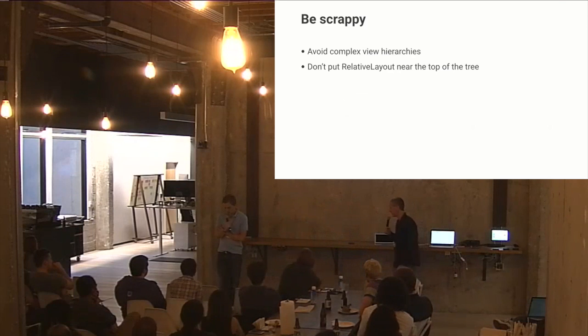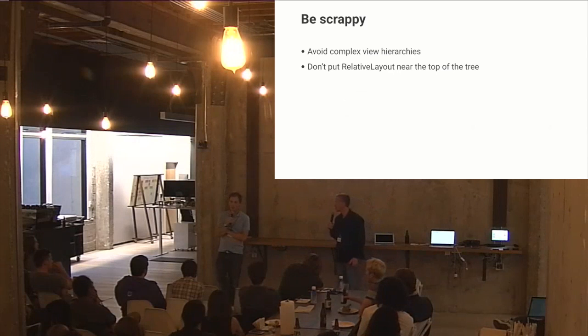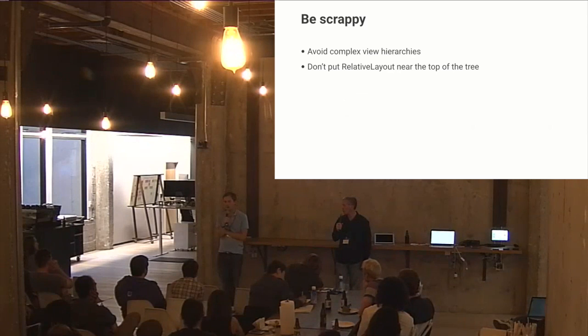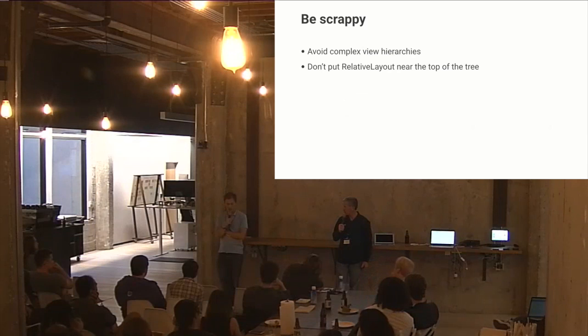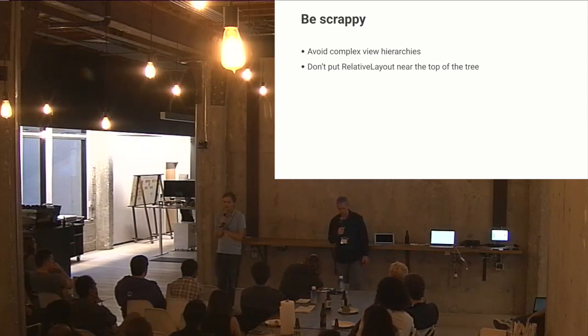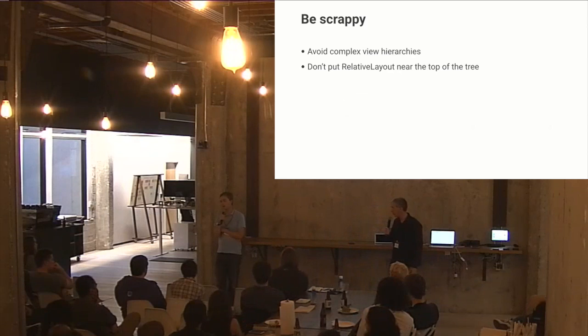So RelativeLayout has one tiny problem when it comes to performance. It has to measure every child twice. And that's not that big of a deal if your RelativeLayout is a list item. The problem is when the RelativeLayout is the root of your whole UI, and inside that RelativeLayout you put another RelativeLayout, then the children of the second one will be measured 4 times. And then if you put another RelativeLayout in that RelativeLayout, you see how it goes. And we've actually seen applications that were spending, in the hundreds of milliseconds doing layouts. It was not really their fault. They didn't know. It was mostly our fault because RelativeLayout is dumb. But just try to use something else if you put a RelativeLayout fairly high up in your tree.